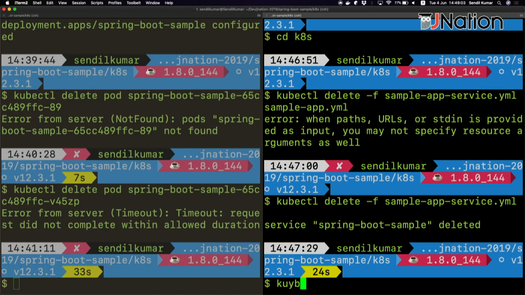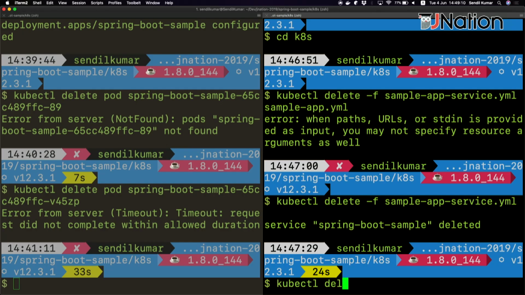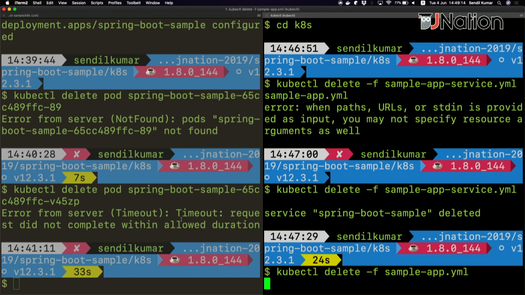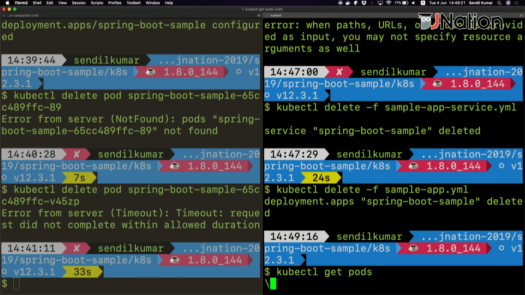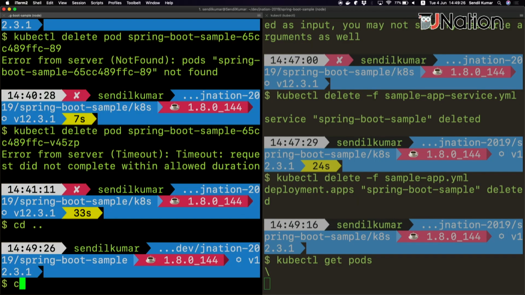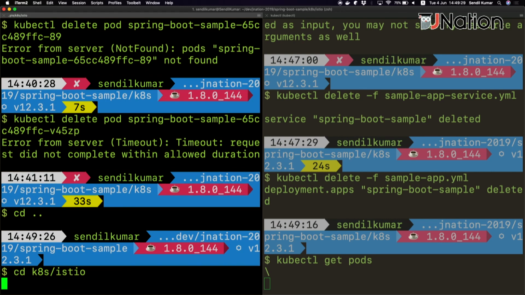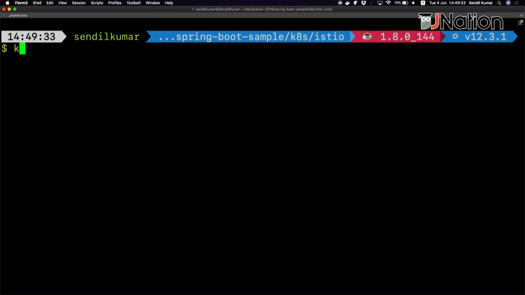So let me go there. Let me first delete this one. Ouch, sorry. OK, so everything is deleted. My pods are empty. So all I have to do is kubectl apply.